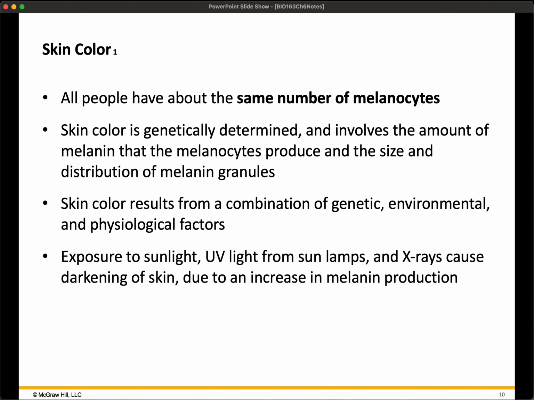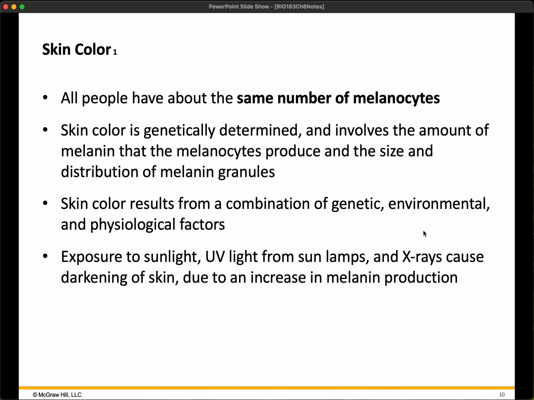So if you go out tanning, in a sunbed or into the sun, your body is naturally going to start to express more of that melanin. But at a certain point, your genetic determination of how much can really be produced means you might reach a maximum. That's why some people are able to get big swings in how light versus how tan and dark their skin can appear, because they have that genetic range. Whereas for some people, it seems no matter how much sun exposure you get, you never get much darker than a certain limit. Again, that's just that combination of genetic and environmental factors.